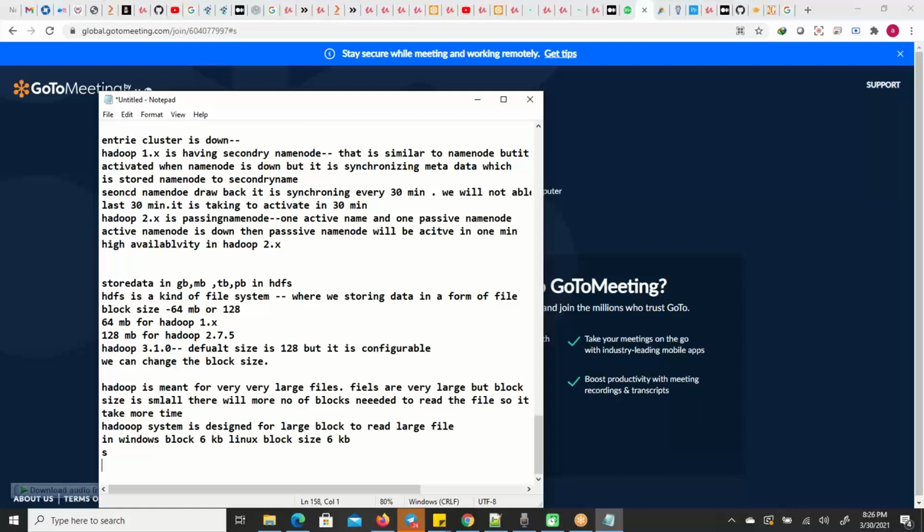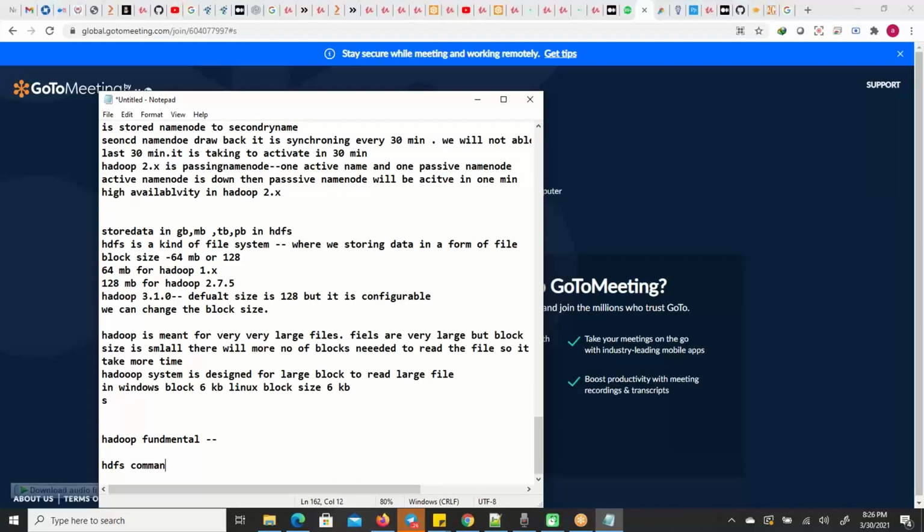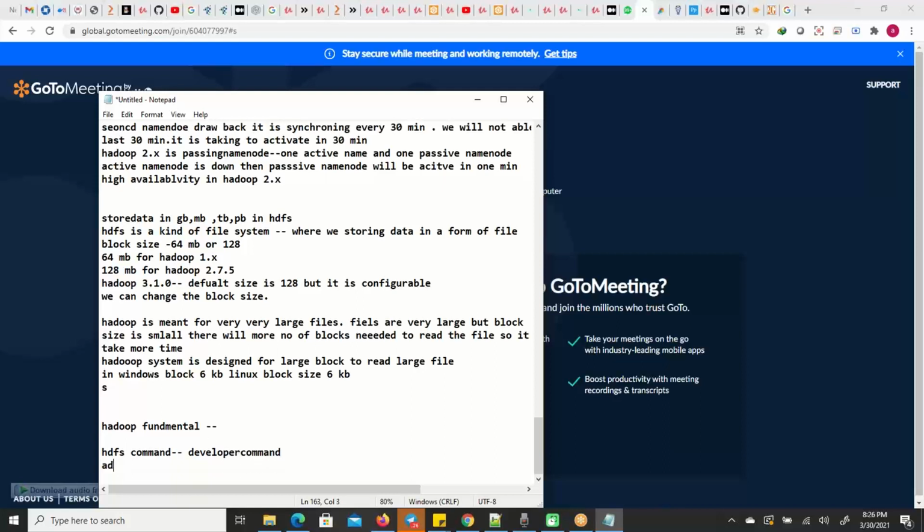So how will we start? This is a Hadoop fundamental thing. In the Hadoop fundamental concepts, what we will see next is basically HDFS commands. I will tell developer commands and admin commands. Generally we are not dealing with admin commands, but some of the admin commands we should know. One is the safemode command, I will tell in admin, some stats commands and some quota commands, like how to know the status of our cluster. Everything we can see through admin commands. But developer commands are basic commands, and those we use in day-to-day life.